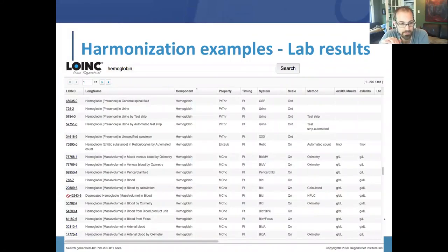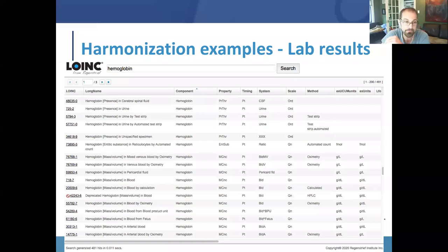For lab results, I talked a little bit about labs, but this is the process that somebody would need to go through in terms of harmonizing their lab results. If they were looking at hemoglobin and wanted to choose the appropriate LOINC code for hemoglobin, they have to know a number of different things around the test. The name of the test is obviously important, but then also the property, whether it's mass per volume or presence or moles per volume, which is based on the unit of measure. The specimen source is important, and in some cases the method itself, the instrument that's used. Depending on who's doing the harmonization, they may not be familiar with all of these concepts. They may not have access to all of the data that they need to fully specify all of these things. And so it's just a process that everybody needs to go through.